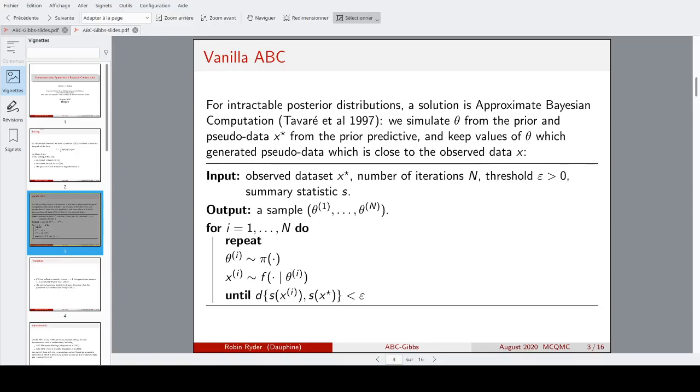In practice, however, this is going to be impractical, so we're going to have to rely on epsilon, which will be non-zero, and we're also going to have to rely sometimes on summary statistics, which are not sufficient. These are issues which are going to make the pseudo-posterior we use with ABC become more and more different from the true posterior, and so we like it when we can keep S sufficient and epsilon as small as possible.